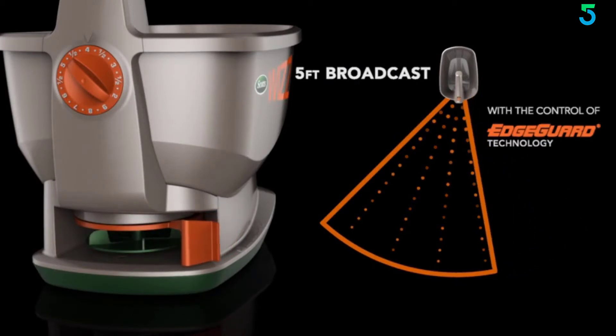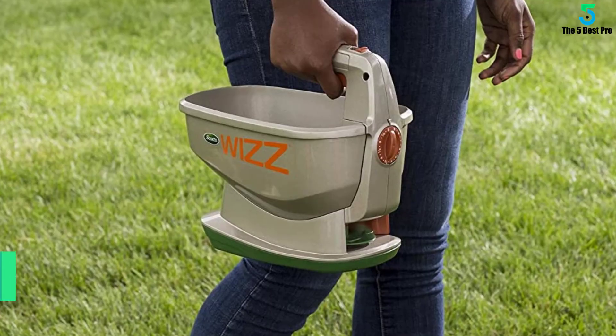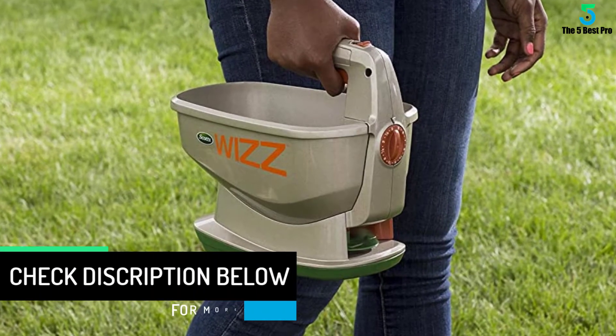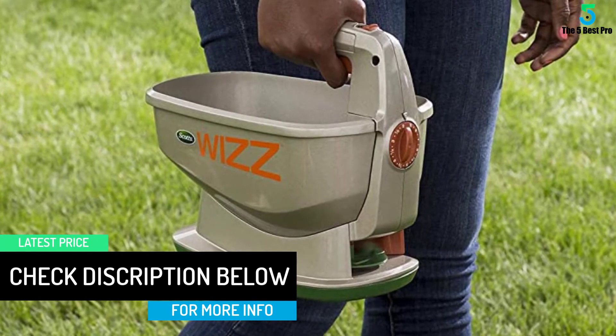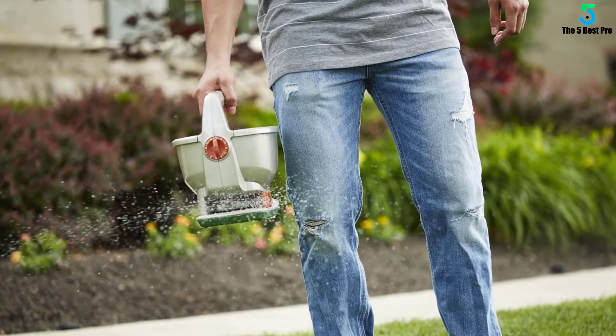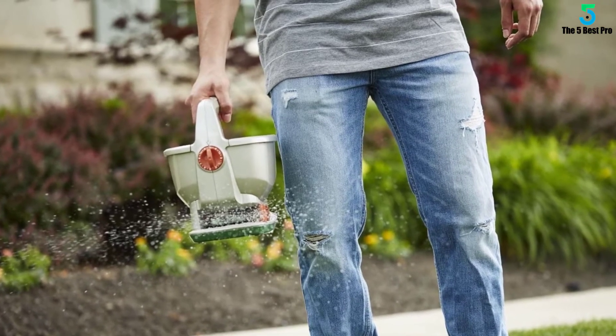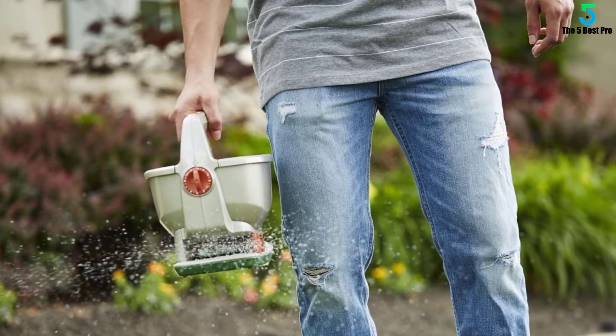When full, the unit will cover up to 2,500 square feet. Also, it ensures the spreading is even — you won't have some sections with too much while others have too little. The versatile machine handles different things well, including fertilizer, salt, ice melts, grass seed, and more. It proves useful for lawns, gardens, fields, and many other situations. Besides, it comes with 23 settings to cater to many situations. The spreader relies on four AA batteries, is energy efficient, not too noisy, and requires minimal maintenance.